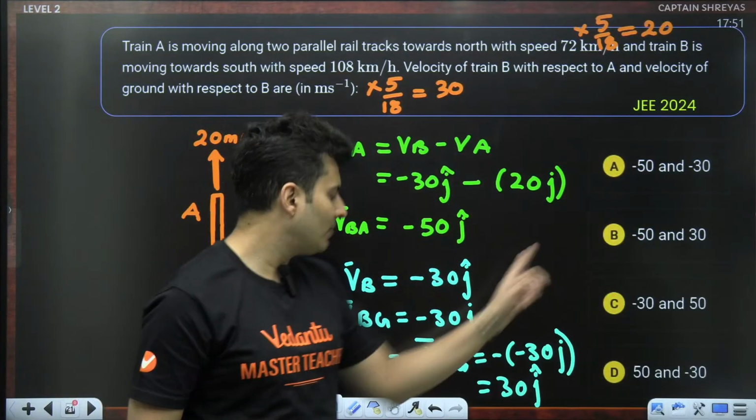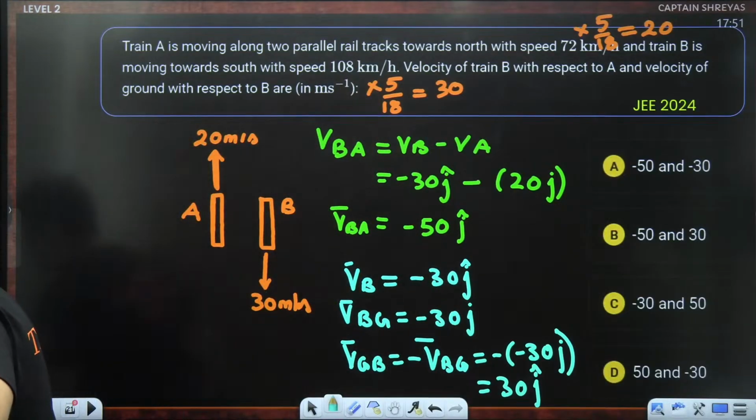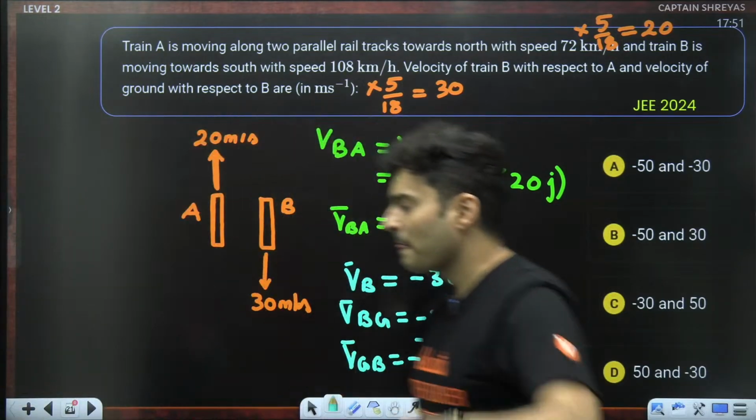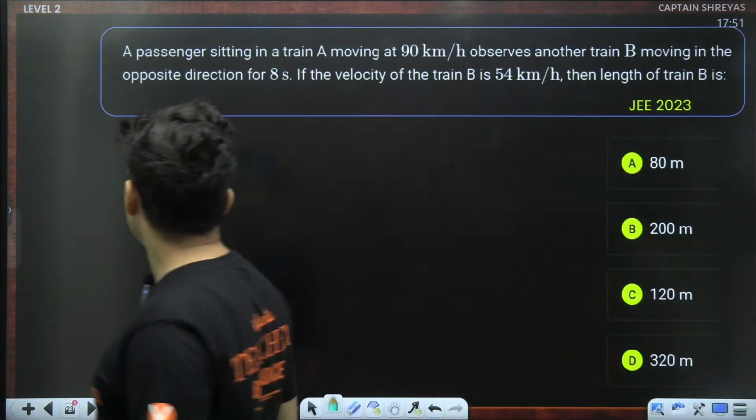Minus 50 is the first one, plus 30 is the second answer. Very good, B for IIT Bombay. Very good, Dharish Varan. EC2 Nikhil made a mistake. Yes, perfect. Everybody understood? Very good. Just use the rule of thumb. This has been asked in JEE 2024. Can you believe that? Moving to the next one.